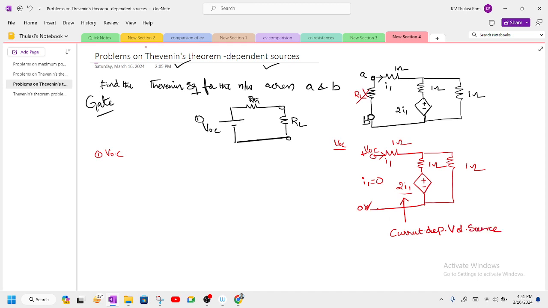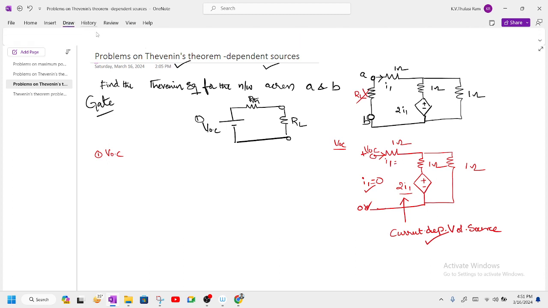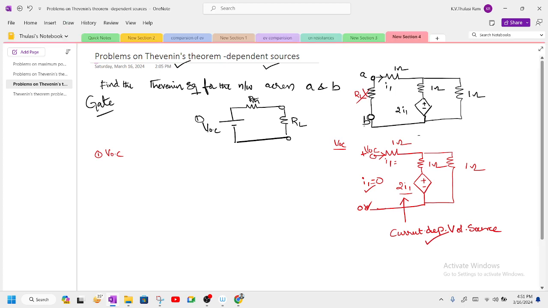So now we need to find out. See here, that's why these problems are called dependent problems. For this problem, you can see the input is open circuited, so automatically I1 will become 0. When I1 is 0, you can understand the drop across this. When you write down the drop across this, V is equal to I into R, where I is 0 and R is 1. Automatically the voltage will become 0. If the voltage is 0, these two are shorted.